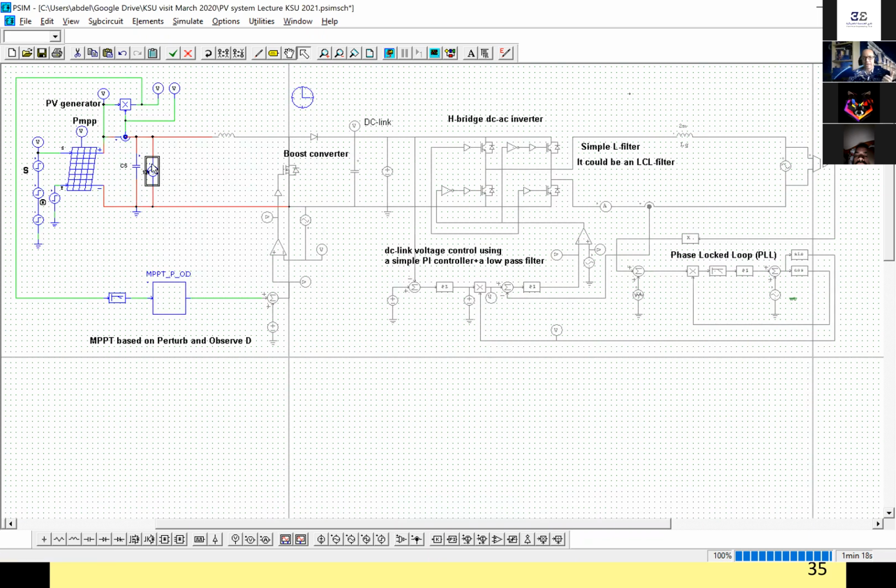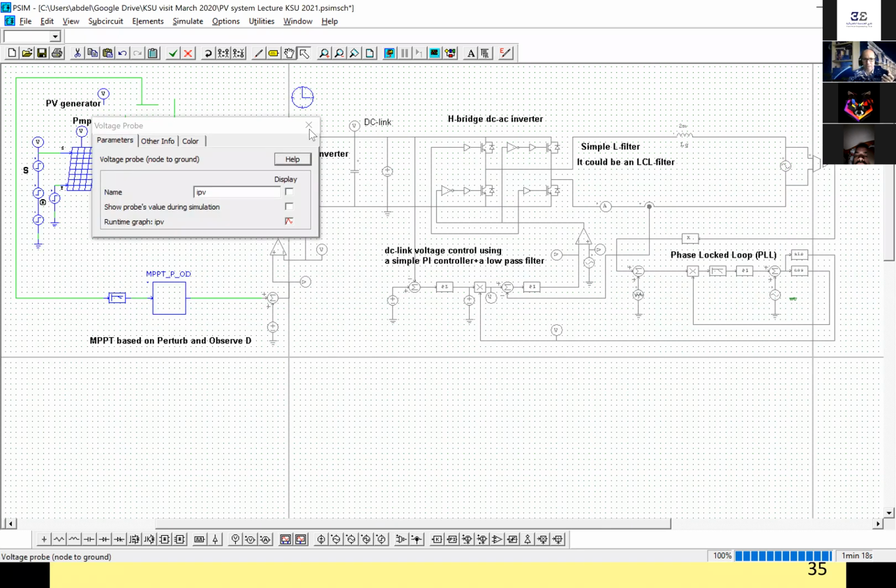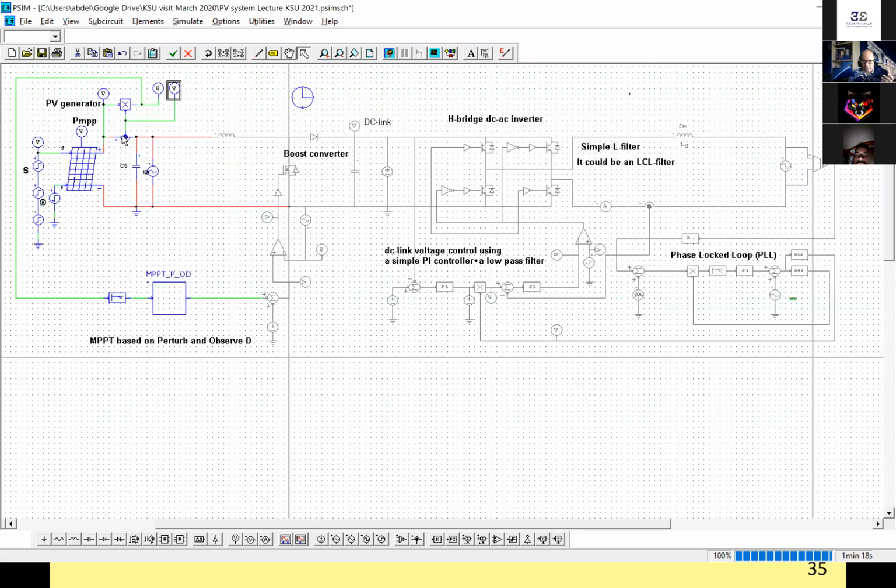And I will calculate the drawn current from the PV source and the drawn power. The power is calculated just by multiplying the voltage of the PV source by the current drawn from the same PV source. So I have here the power, and I have here the current. The current is sensed by this current sensor, okay?